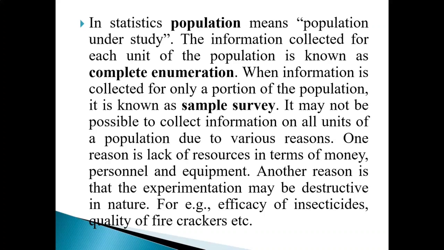Here one term in this slide is complete enumeration. The information collected for each unit of the population is known as complete enumeration. A census survey is a complete enumeration survey. Every 10 years in our country, and in other countries also, at a specific time interval, the census survey is conducted. Numerous information is collected by the investigator who visits a particular household with a particular set of schedule, and then asks all the questions. So the Census of India is an example of complete enumeration.